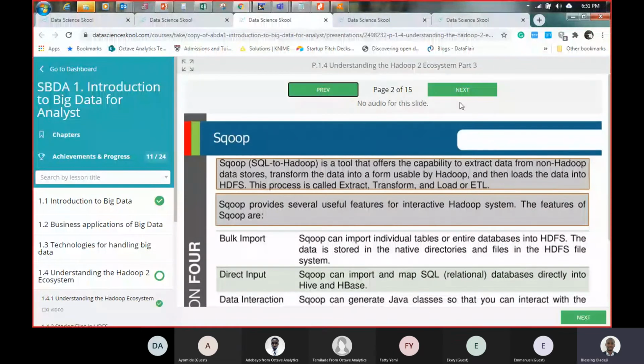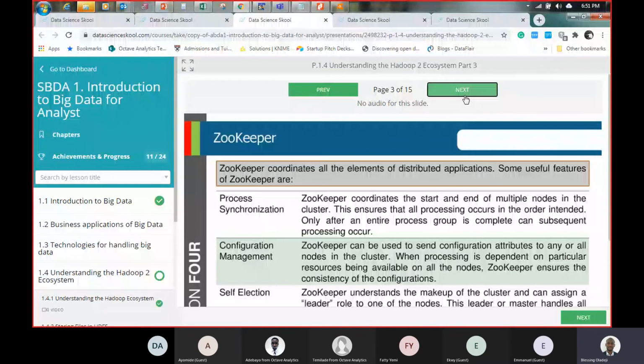So next is Zookeeper. And again, as I said, those guys just look around for a name and call a tool whatever they feel like calling it. So Zookeeper is a coordinator. Within the Hadoop ecosystem, remember another tool that does almost the same function as Zookeeper is Yarn.